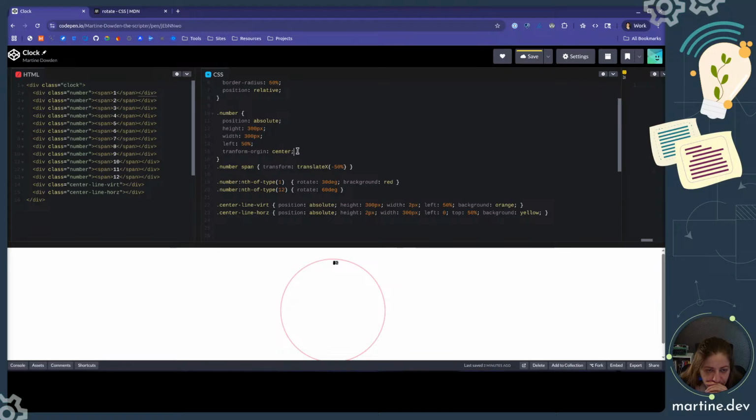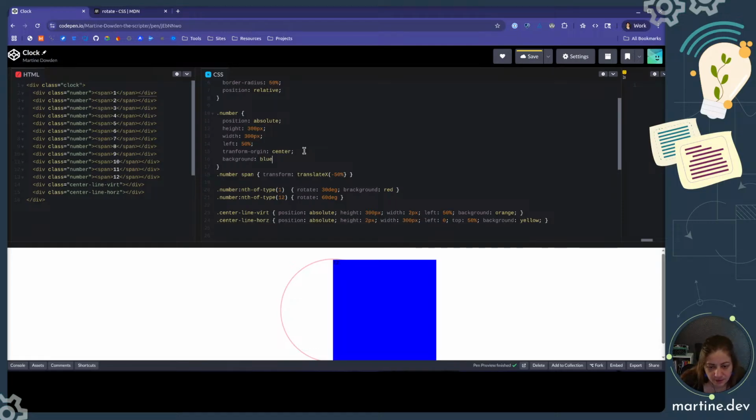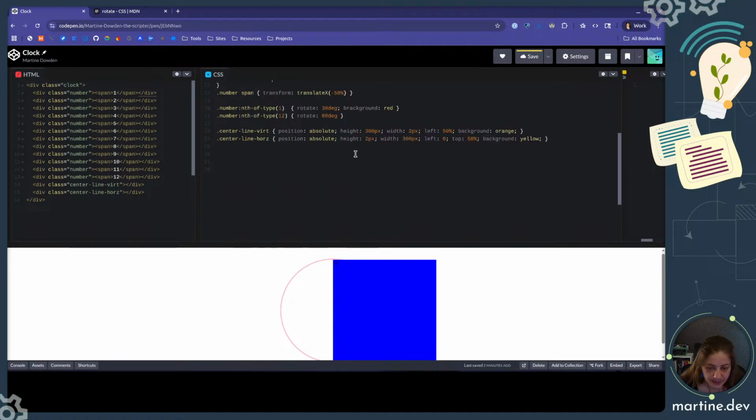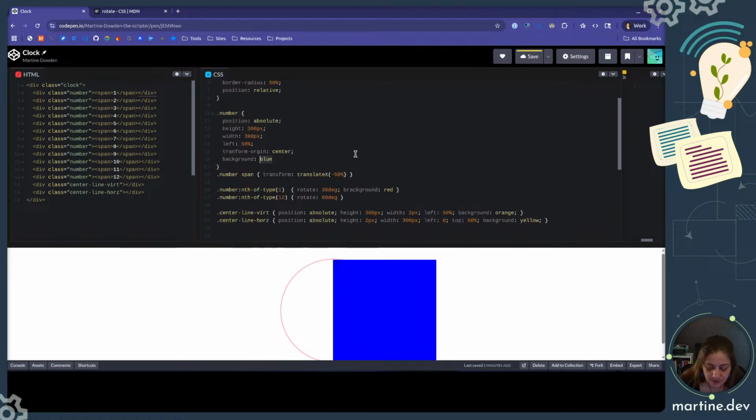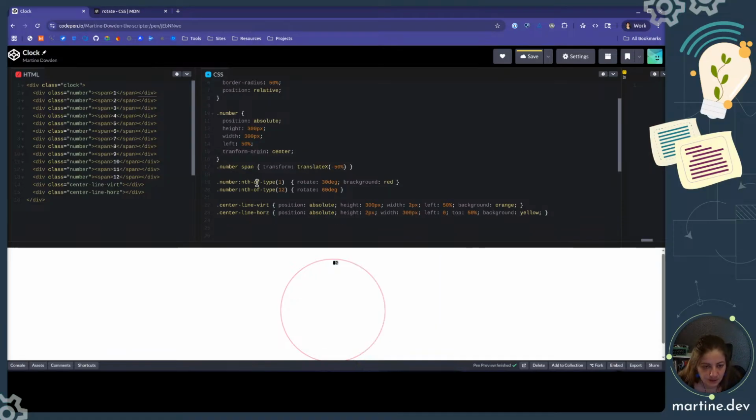Position absolute. So if I do background blue, that worked. Alright, we're getting somewhere now. So that totally worked. And so now, why does background red not? It is still an nth of type 1. Div class number, span.